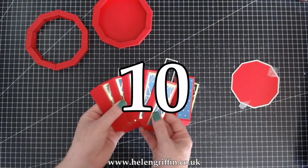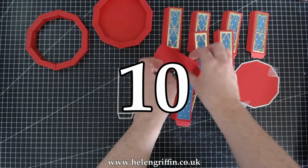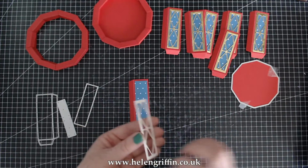So you need 8 of these. So let's set those out. And let's finish off this last piece here. So I've glued that on already, and I'm just going to glue that over the top.